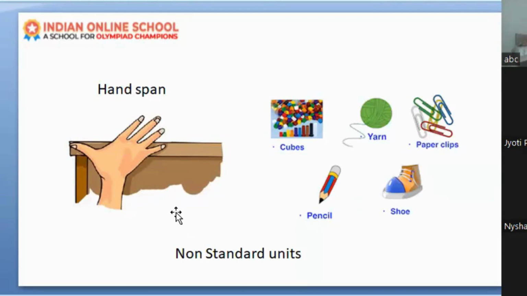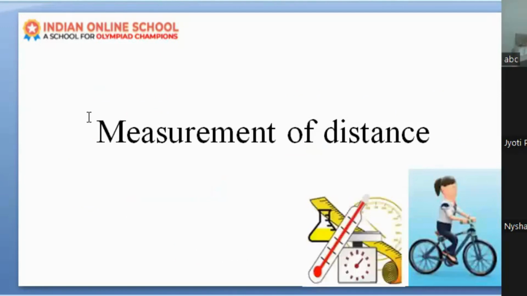So what are you using? A known quantity, that is the ruler, and what are you measuring? An unknown quantity, that is the length of a table. So here I want you to understand that measurement means comparing an unknown quantity with a known quantity. I hope I am very clear with the meaning of the word measurement. Okay, let's move ahead with the details about measurement.